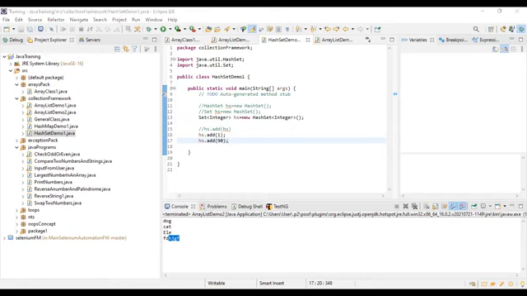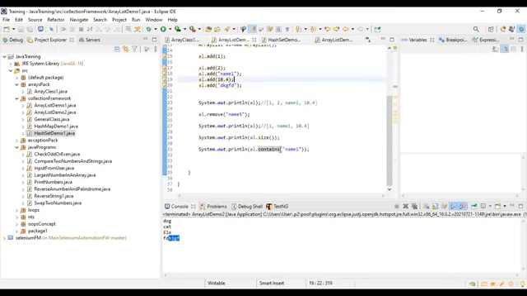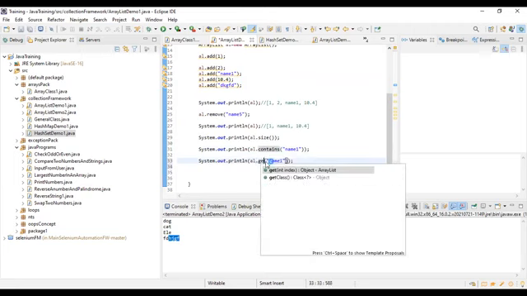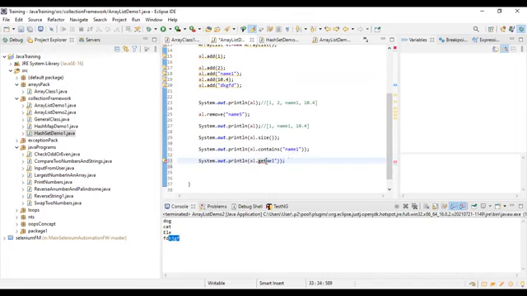And apart from that, the same iterator and loop, all those things would be common, same as what we have discussed in our array list. So here, to get an element, as I said, we can do dot get, and we need to pass an index.